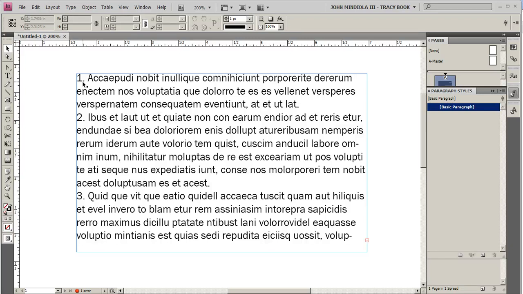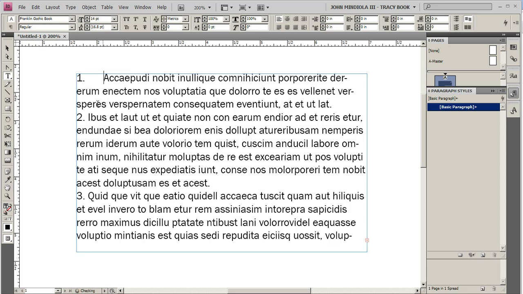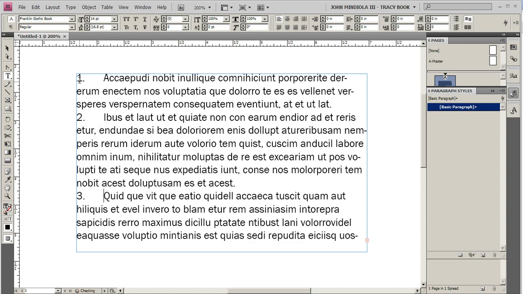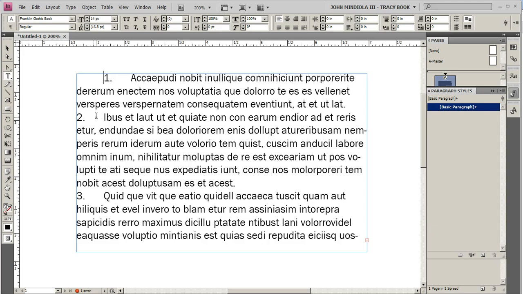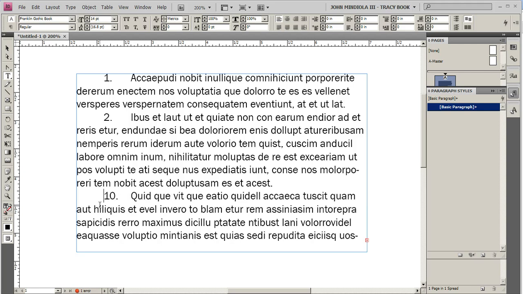Okay, so first thing I want to do is get rid of the space after each of these decimals. So I'm going to do a tab instead, which looks really weird right now, but trust me, it's going to be better, because we can have more control over a tab than we can have over a space. And also, to make it look even more weird, I'm going to put a tab before each number. And another thing I want to do is set this to a number like 10, because you might have a numbered list that has double digits in it. Set the tab before that.